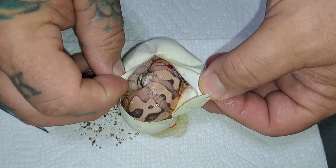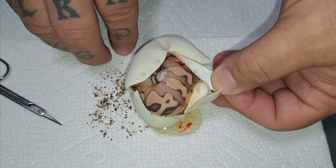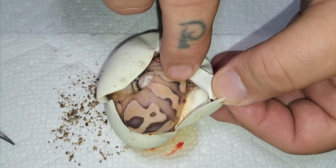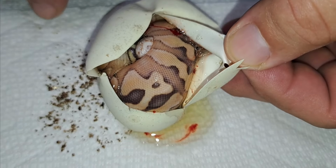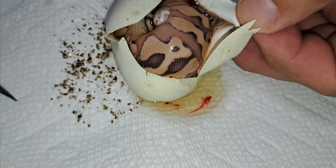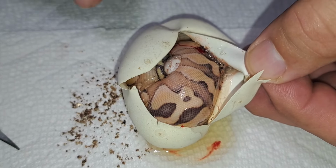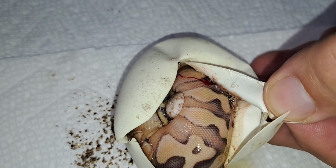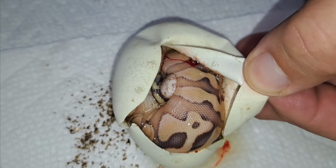Doesn't it? Wasn't there another one we had last year where we didn't quite see hypo right away? You can see where it's supposed to be black, but it's not really black. It's darker, but it's not black. Like it's an Enchi. Well, if it was phantom with the butter on there, it would be a bell. So it's not phantom. It'd be like an Enchi butter cinnamon hypo. Maybe. What do you guys think?